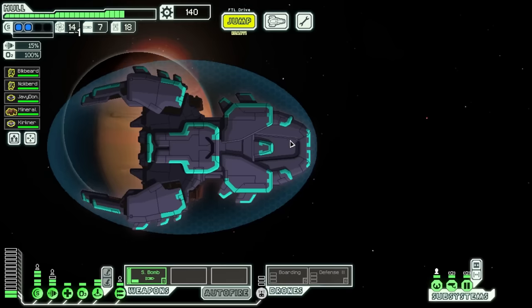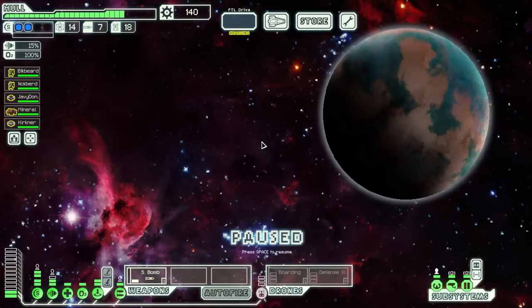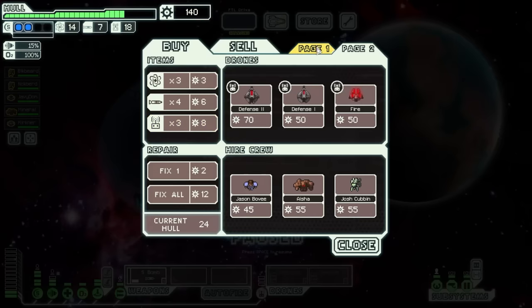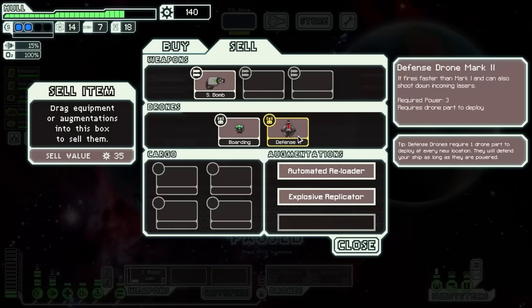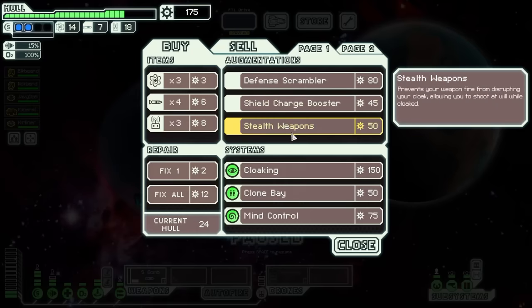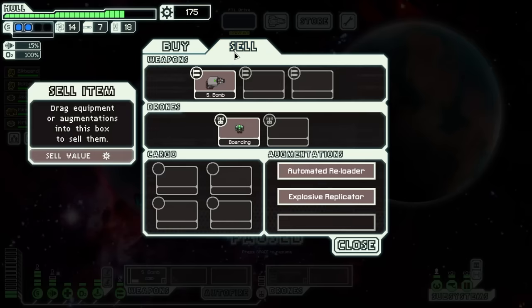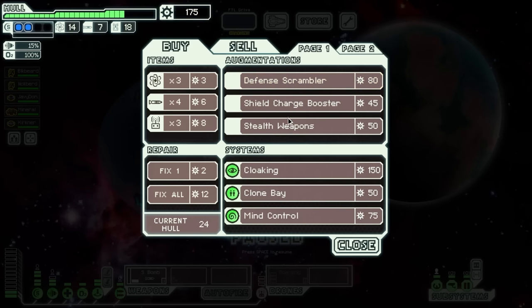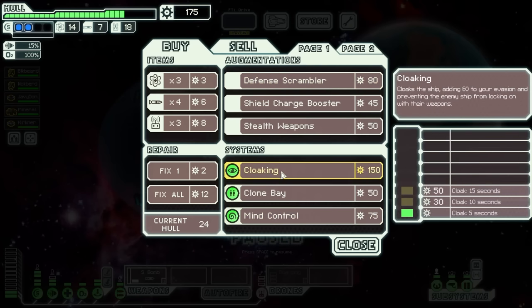Ooh, 140 in a store opportunity. Might be able to get a better weapon here. Having an actual offensive strategy other than... Nope, we won't get one. Never mind. Defense drone Mark II is not my favorite. Defense scrambler. Could be not that bad, especially for our boarding drone. This has been useful to me in the past.